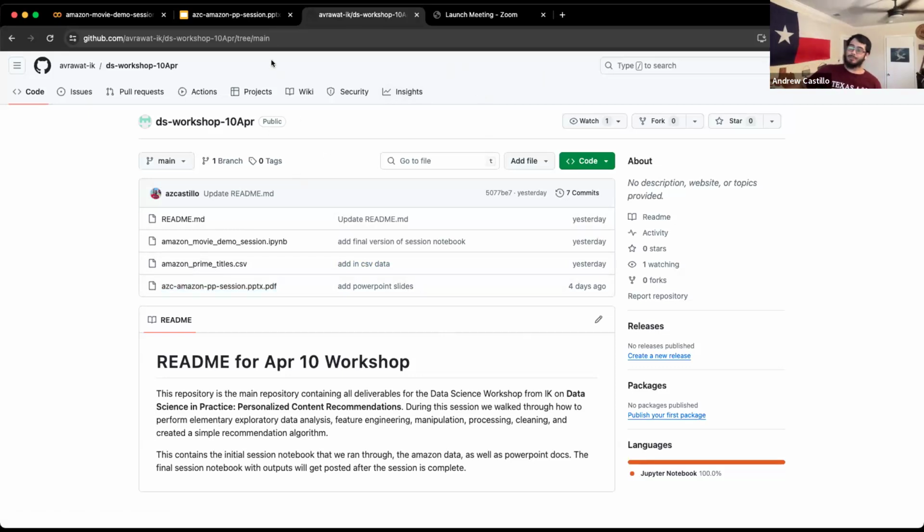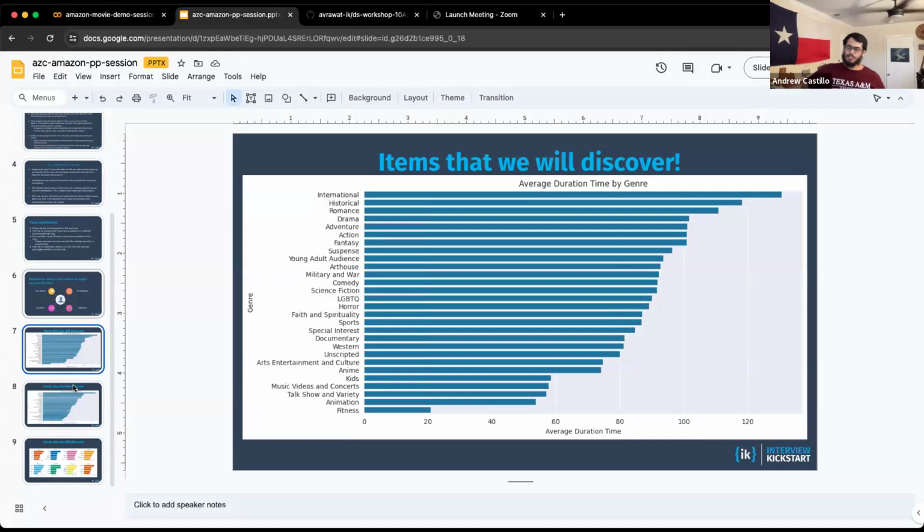Okay. So we're going to be seeing a variety of different things in this workshop. So I'll go back to the slides real quick. With the basic EDA, we're going to understand the average duration of movies based on their genre. That's going to be pretty neat to do because the genres listed in the data set are given as multiple items, so we want to split things up to understand, just for dramas, just for actions, just for fantasies, how long those movie times are. And let's see if we can actually validate anything that we already know. I'm going to show y'all how we can do this in practice.